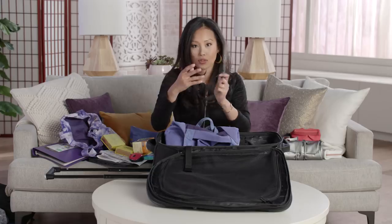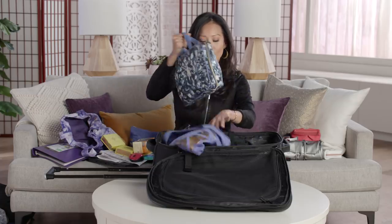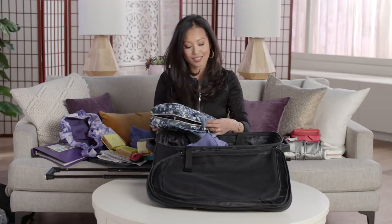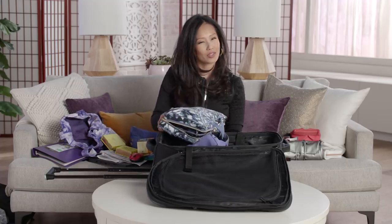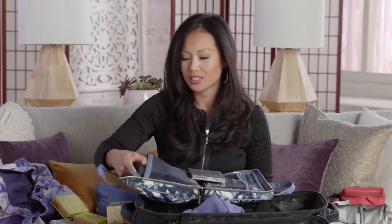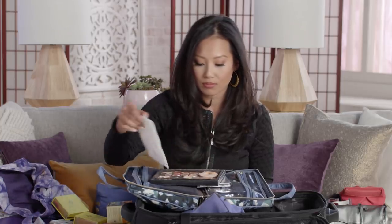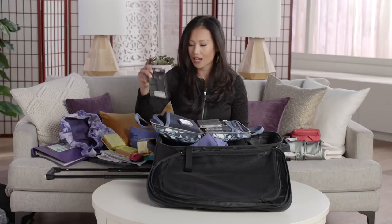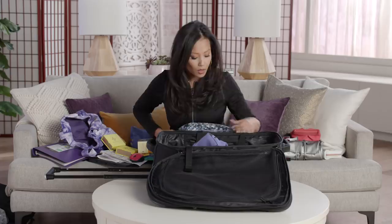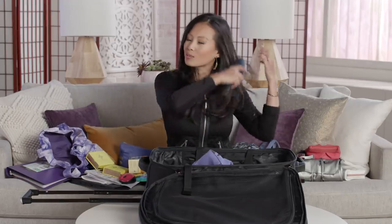I have more concealer. Fashion tape! I could not have survived my pregnancy without fashion tape, because a lot of the dresses that I needed to wear on air wouldn't fit properly. I had all sorts of tape behind my back making sure things were staying closed and covered. I have a little teasing brush. And this is my main makeup bag, which I probably need to clean out but haven't. Let's take a peek in here — it might be a little scary. Contouring palettes, different eyeshadows — I think this is probably the one I use the most. Pack of fake lashes and a ton of brushes in here that I need to wash. Hairbrush, which I could probably use a little bit right now.